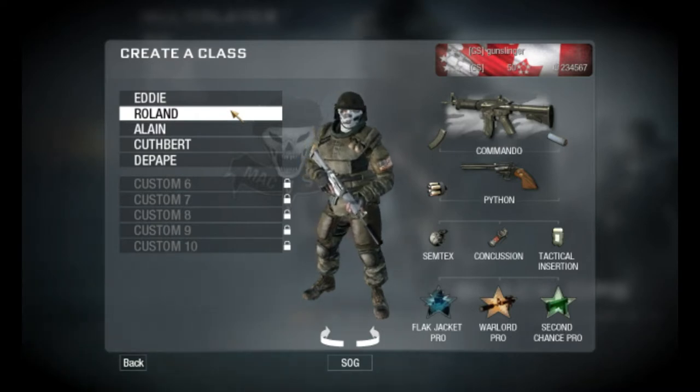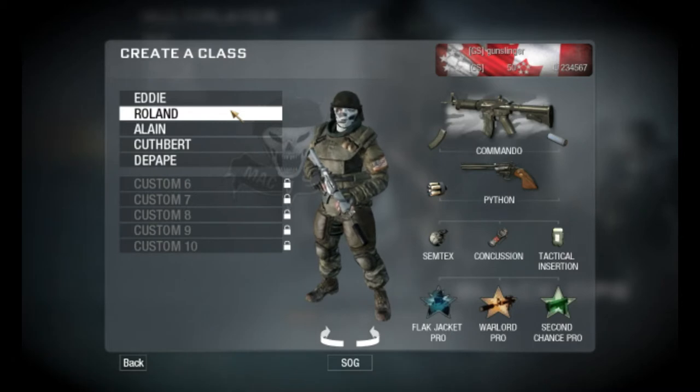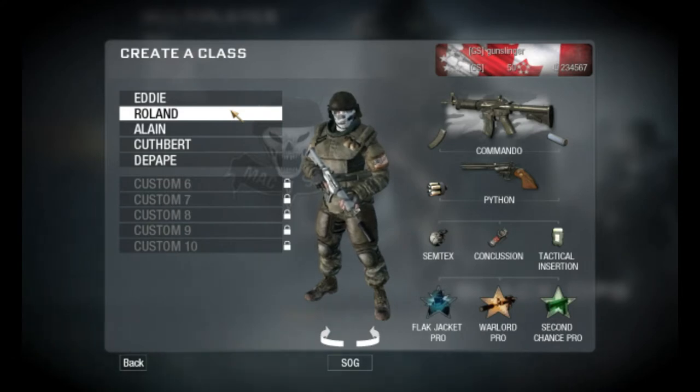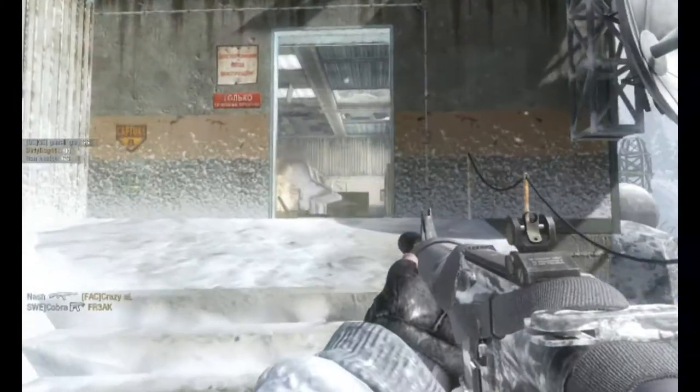Generally speaking, Perk Slot 2 does the most to determine a class's weapon selection. In Perk Slot 2 for Roland, we have the Warlord perk. The greatest advantage to Warlord is the extended payload of tactical and lethal grenades it gives you. Throwing a concussion grenade onto a control point is an excellent way to prime it for capture. Stun the defenders, then roll in there and take them out.